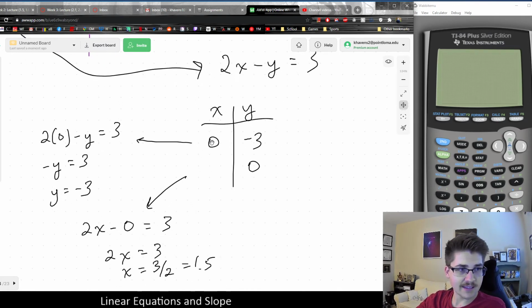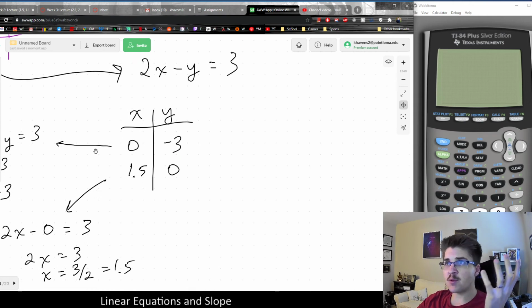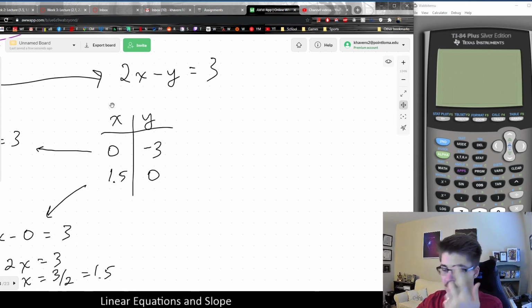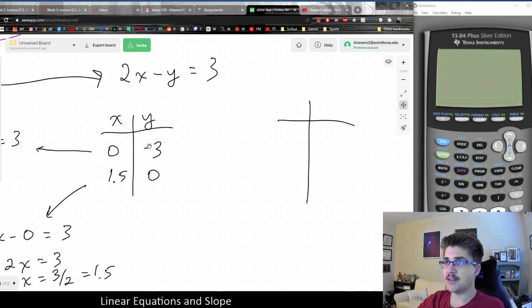Sorry, again, I need to be careful about where my screen is set from my tablet. But that would give me 1.5 as my x-intercept. And then basically, once I've solved this little mini t-table with the 2 zeros there, I'm ready to go for graphing it. And I can also tell the slope by checking what's the difference between them. But in the next video, I want to focus more on slope and using various formulas to quantify it.